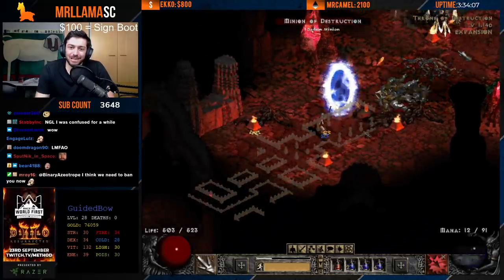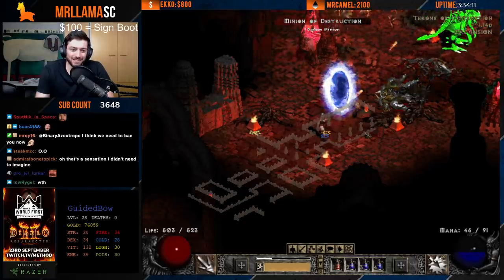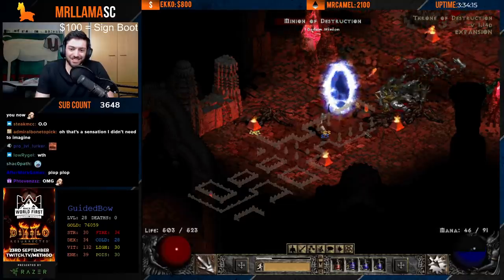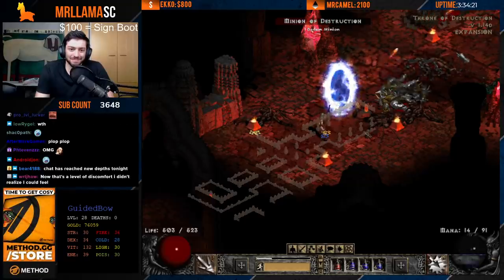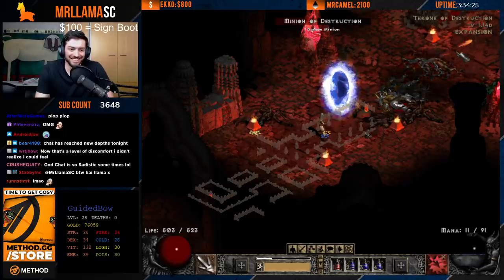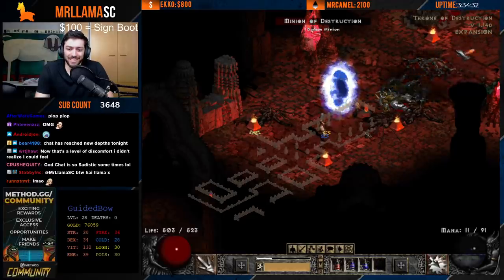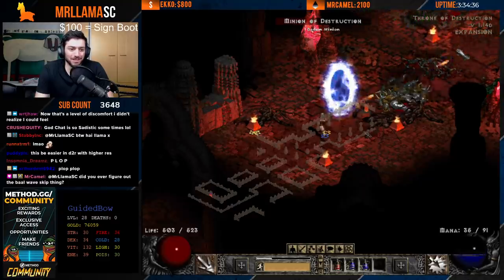Okay, and again, we can try and play around with the AI a little bit here. Did not need to imagine that at all. Not enough mana. I need mana. Nice tabby. Might almost be worth getting the greater mana potions now at this point. Regular mana potions don't seem to always be doing it.